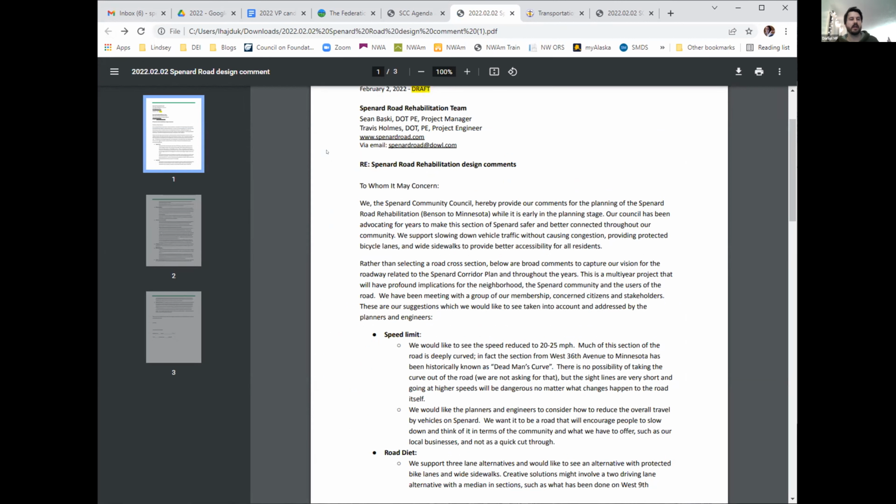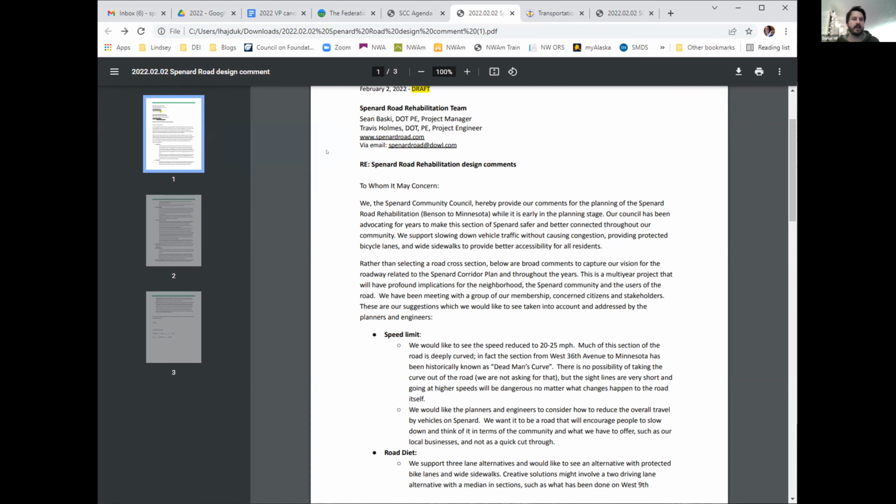Their main metric is how fast and how quickly can we move traffic through this road? That's their main priority. Whereas for people, they say, well, how can we connect people with this road? How can we cross this road safely? And those two priorities can sometimes contradict each other. It doesn't always come to the surface, but it can lead to very different design outcomes.